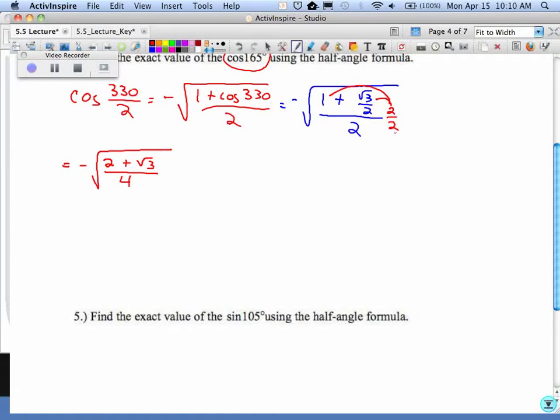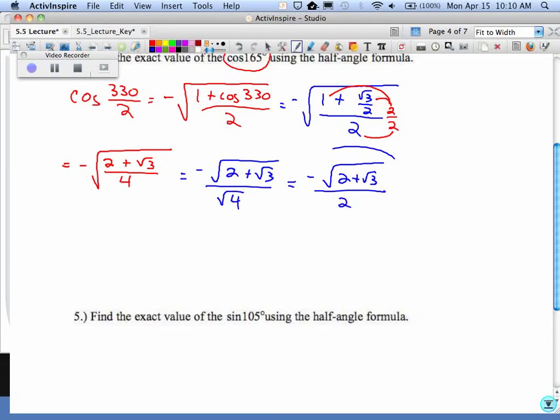Why did I do that? Because up there in blue, I have the square root of 2 in the denominator. Now, what you can look at is we have 2 plus the square root of 3 all over the square root of 4. When you look at a fraction under a radical, you can put the radical on the top of it and on the bottom. So what's the square root of 4 on the bottom? 2. Now, I don't have the radical on the bottom. That's what this trick right here helped us do. Create a 4 on the bottom, and I can take the square root of the denominator much easier.